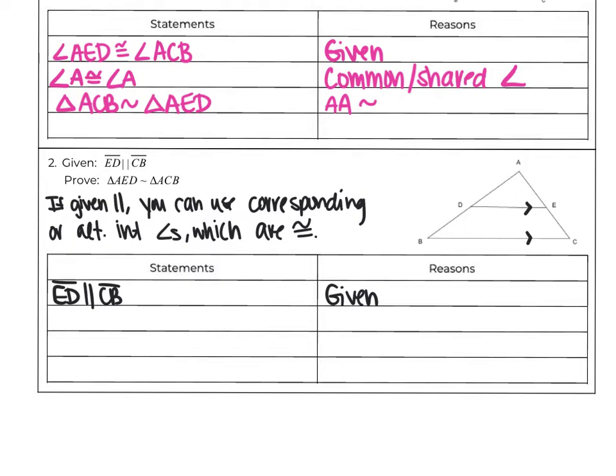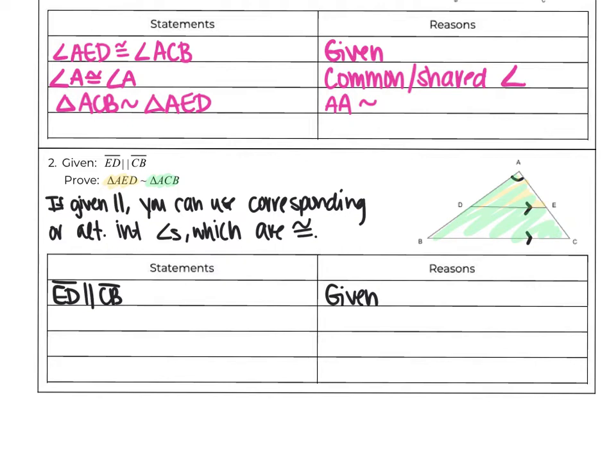So working from there, you can start with the corresponding or alternate interior, if you have those, or you can see if you have a shared angle. I usually start with a shared angle because again, I have this A at the top. I'm actually going to go ahead and highlight those two triangles again. So they want us to prove triangle AED, which is the top one. If you have colored pens, pencils, highlighters, etc., those are helpful again for this lesson like we did in the last unit. And similar to ACB, which is the big one.